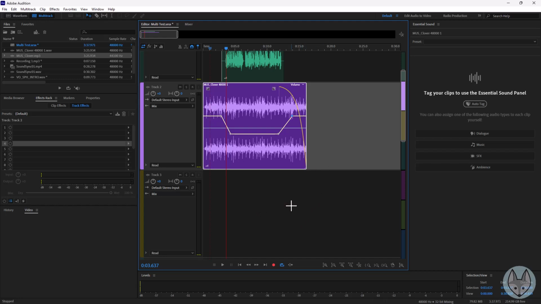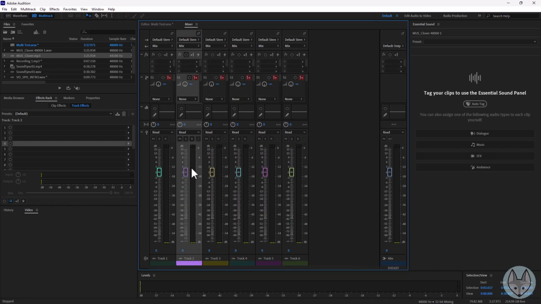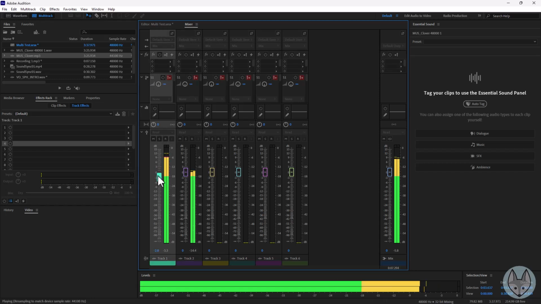Or bring this down to something editable. Now, I haven't showed you this little thing, but if I click on the mixer, we can see this is more like a normal mixing board. Adobe Audition is a great program for editing single files or creating multi-track files. And then you can put different effects on different channels here, just like on our little effects rack. It's just a little smaller version of that.